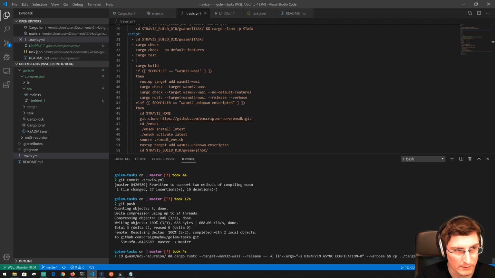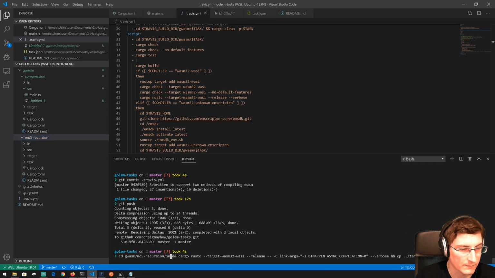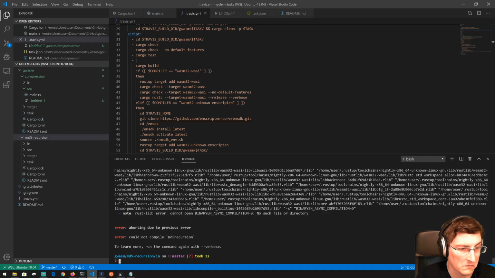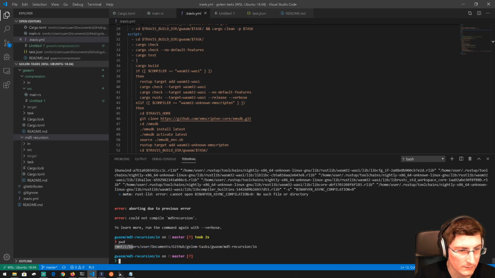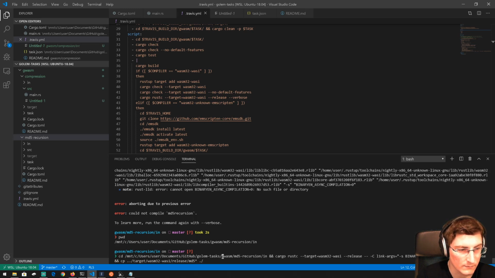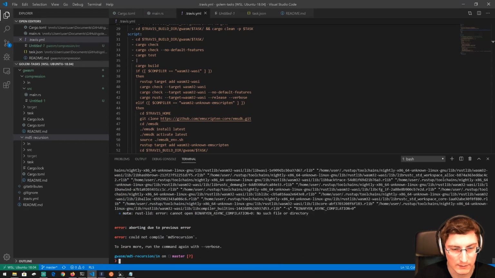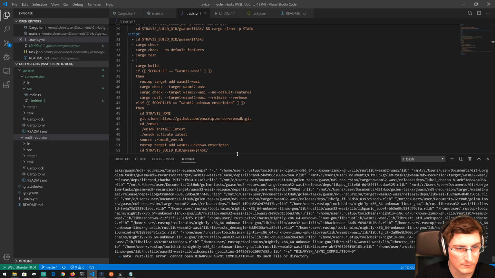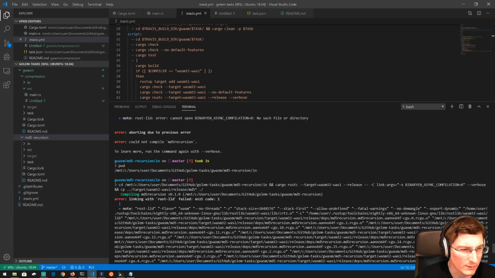And we're going to copy it to, it says in, MD5 recursion. Okay, well it broke, not unsurprisingly. Cool. Okay, so that's got a full path now. Right, now why is it erroring?